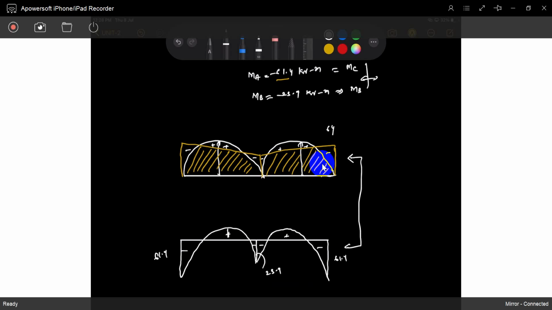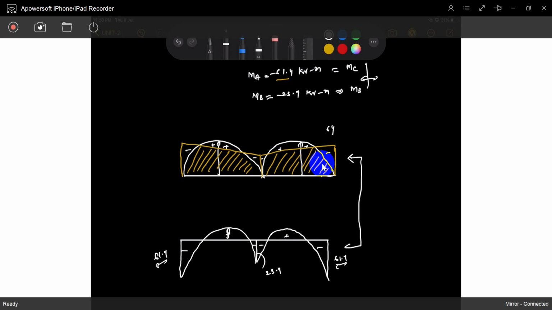What is that value? No need, because if you just observe it, 61.4 is the maximum value. So maximum bending moment reaches at supports. We already got it. So at those supports, we have to maintain a higher depth or higher width. The cross section should resist the 61.4 moment. That is our criterion in next RCC.